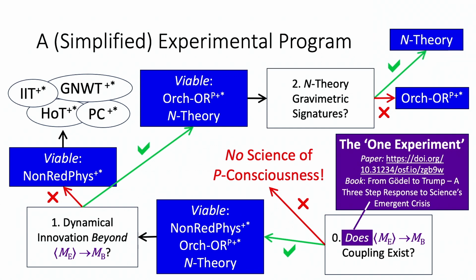So what is the character of this experiment? Well, very briefly, you take actual brain data, and then you make a standard physics detailed computer simulation. And if there's non-trivial coupling between qualia-valued information and standard physics measures, you'd expect to see a deviation between actual and simulated data. Now, that's very demanding, obviously, but I would argue probably of the same order as the experiments that Hartmut was talking about on Saturday. So once we've founded the field on positive results from that experiment, if we do, then a simplified experimental program like this, testing between the top right theories, would kick off from there.